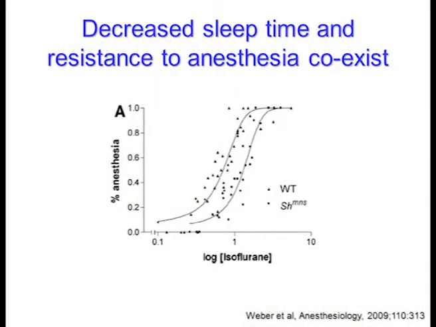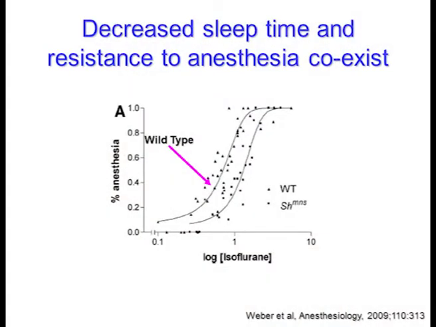In this case, one mutant that was generated is referred to as the Shaker mini-sleep mutant. It's called Shaker because it's a mutation of a voltage-gated potassium channel that's referred to as Shaker. And these Drosophila actually seem to sleep less, so it's referred to as the mini-sleep mutant. Well, what does it mean for a fruit fly to sleep? Essentially, it's really a measure of quiescence versus activity. And so the surrogate here is the Drosophila not flying around.